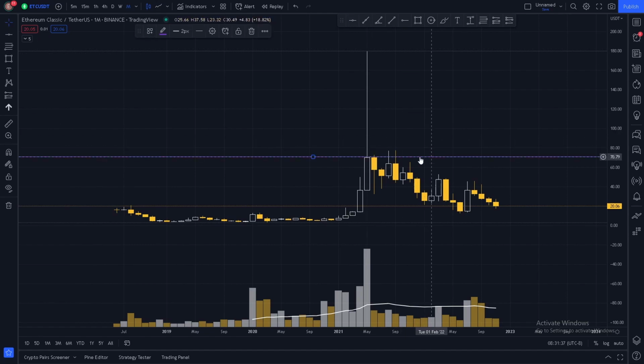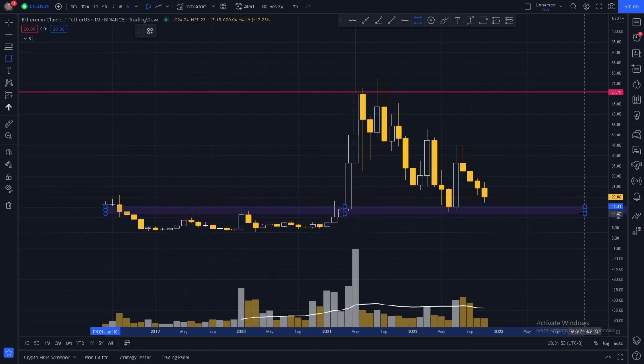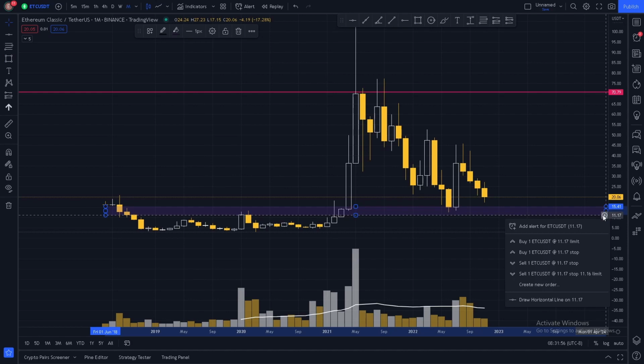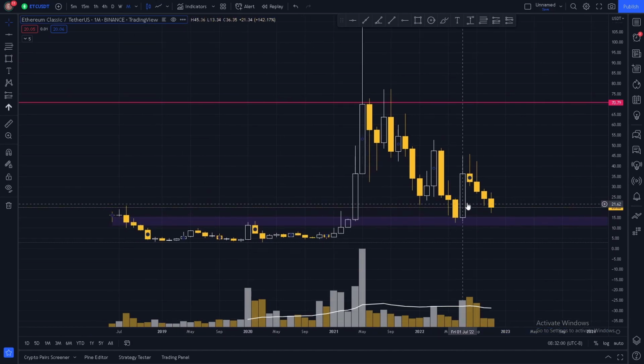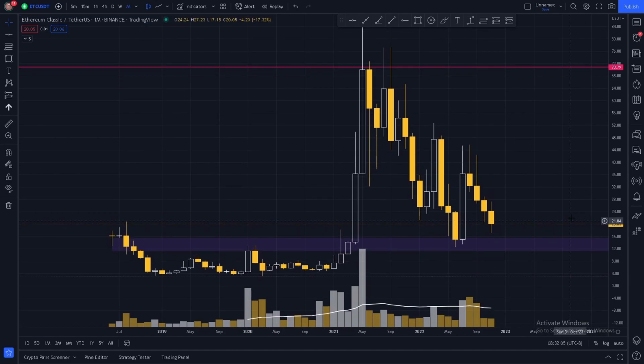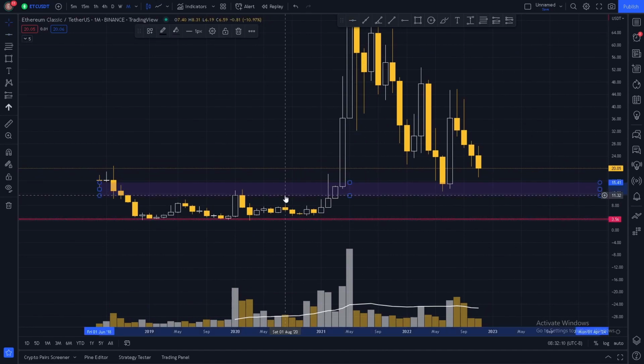We can plot in our key swing high right here on the monthly chart, as it is obvious to spot and we're seeing multiple reactions to the level. Now we can also plot in a zone right here, where we see price acting as resistance and we see it acting as support, which is obvious to spot here on the monthly. Now we can also plot in our monthly swing low.